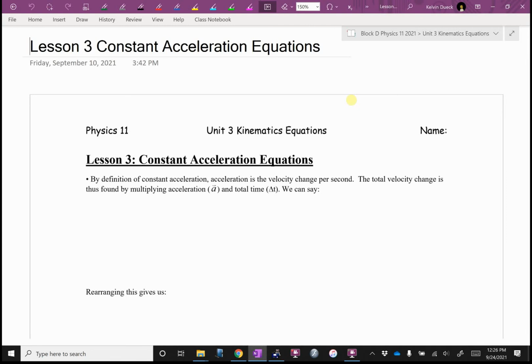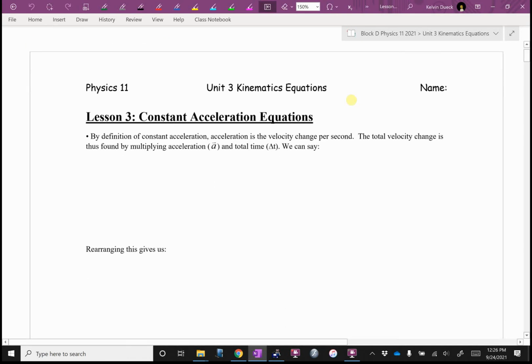We kind of snuck one in already yesterday, because yesterday we talked about acceleration. We said that acceleration was the velocity change per second. We said that acceleration was the change in velocity over change in time. These are all vectors. I'm going to put the vector symbols in at the very end, not while I'm doing my work, because those arrows just clutter things up like crazy. So technically, there should be a vector symbol and a vector symbol. I'll get there, Danica. Who remembers, what does change in anything mean?